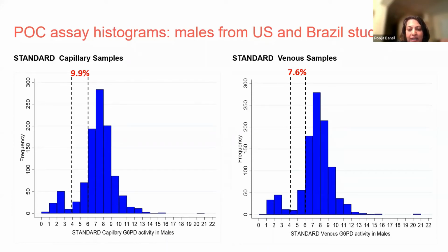So the main takeaway here is expect to see males in the intermediate range on both the standard and reference test. And secondly, to date, all intermediate males have been confirmed G6PD normal by reference assay or genotyping, with the exception of one individual from the US that was deficient by genotype, but normal by enzyme reference assay, specifically A-. Next slide, please.